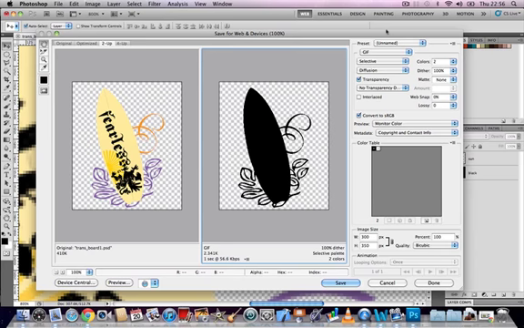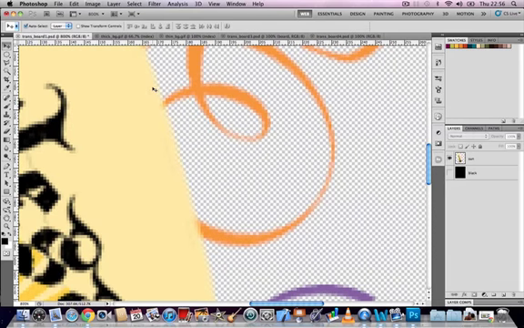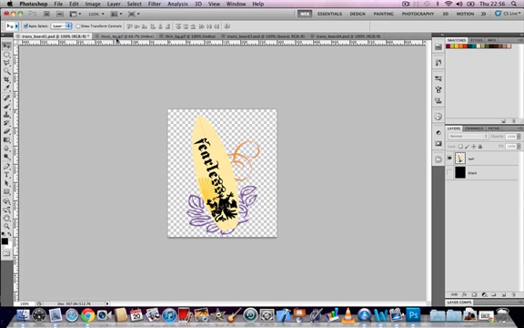Okay, on to the next part, and we're going to look at how to work with solid backgrounds. So if you've got a solid background color in your web page and you want to put a transparent image over this color, you could do that in a number of different ways. We're going to look at how to do it using the GIF file format.